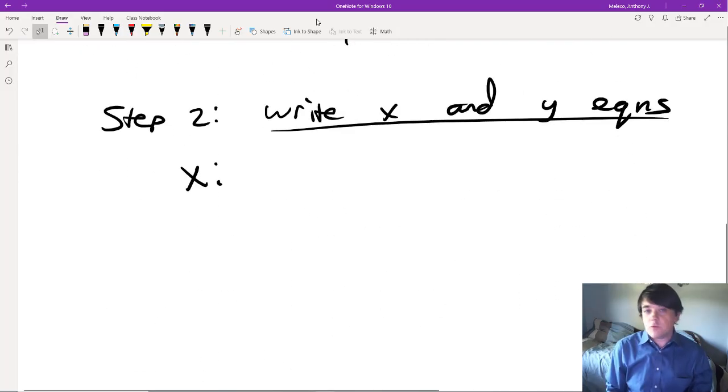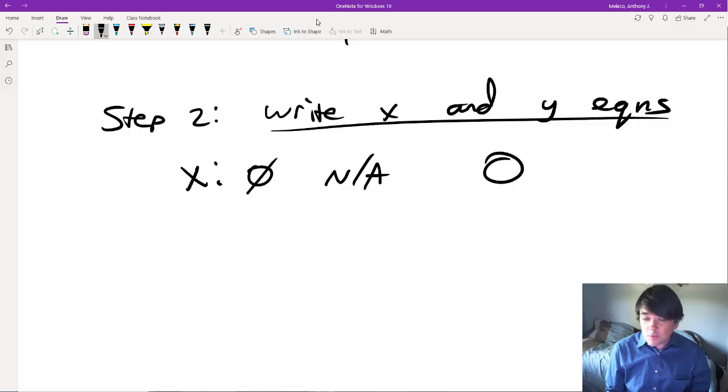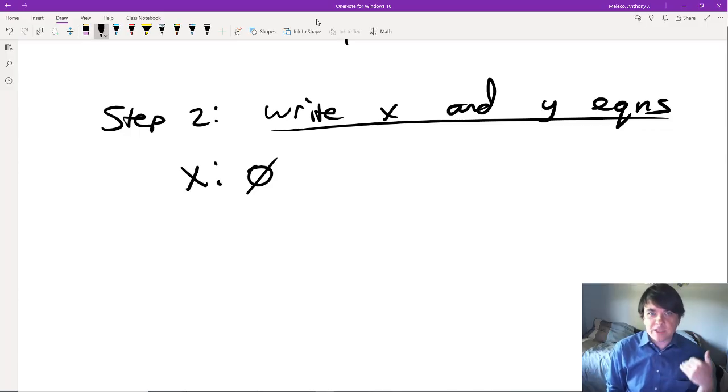No. So you can write multiple symbols here. You could write no, or just this. You could write not applicable. You could just write 0. I wouldn't leave it blank. Maybe you want to just do a dash. But my favorite symbol is just that. Okay? So there's no forces at all. Thus, you don't need any equation.